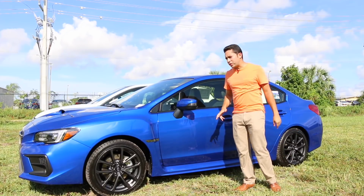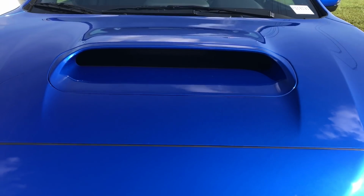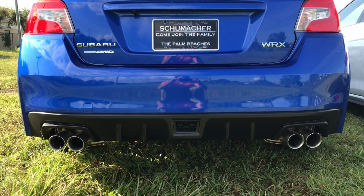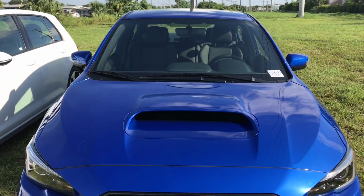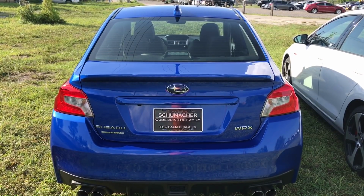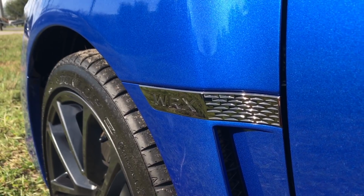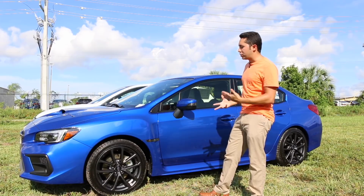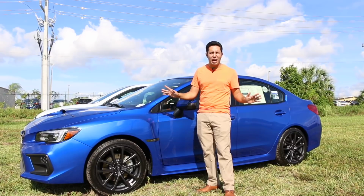So starting with the looks, it's obviously a cool looking car. I mean, you have huge fender flares, big hood scoops, a big front grille, you have quad exhaust, and this isn't even the STI. It's obvious. However, maybe it's a little too obvious. I kind of like the idea of it being a little more simple and a little more subtle. However, some people love this look, and I'm not going to say it's a bad looking car. I actually like the way it looks, but it's really whichever one you prefer. Me personally, I really like it a little more subtle. Except for the color. This color is definitely by far the best looking color out of either of the two cars.